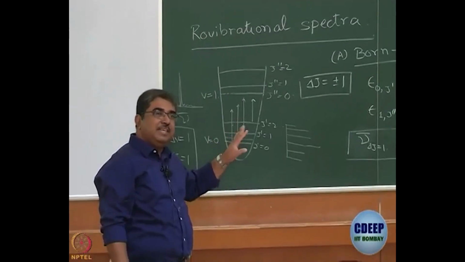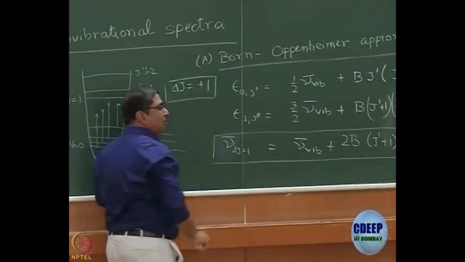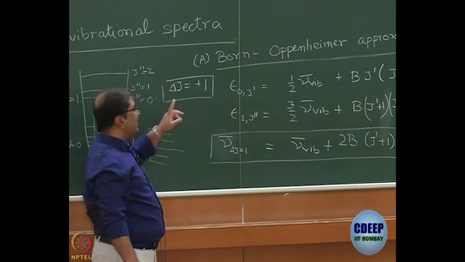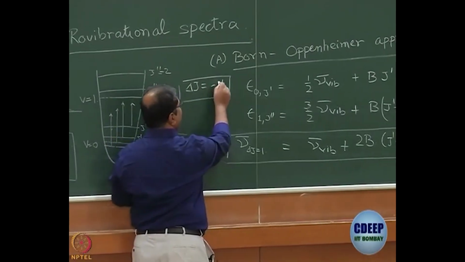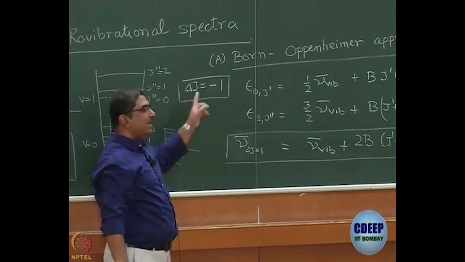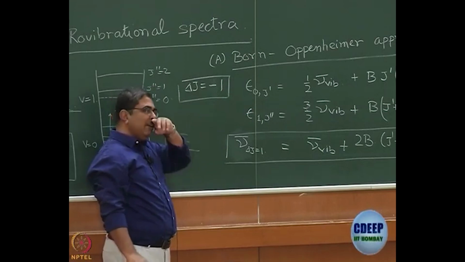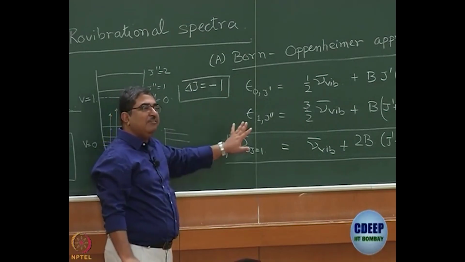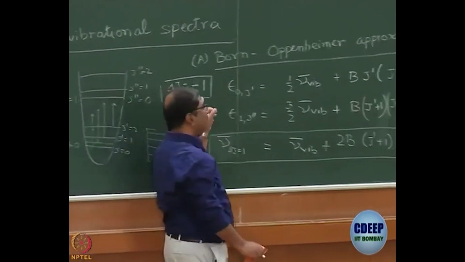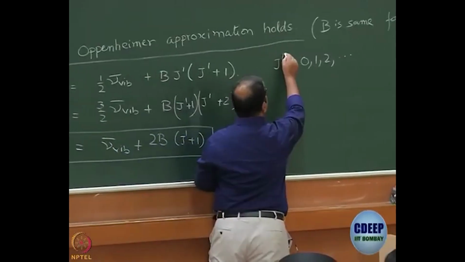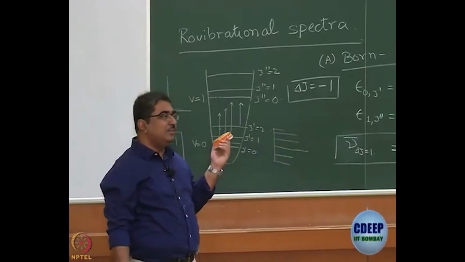Are we ready to go to the next one, delta J equal to minus 1? So, I wrote delta J equal to plus minus 1 earlier anyway. So far we have discussed delta J equal to plus 1. Now, we will talk about delta J equal to minus 1. Now, if delta J equal to minus 1, what is the range of J dash you said? 1, 2, 3, so on and so forth. But then if I use that, I am going to get an expression that will look different from this. Also, I want to maintain the same range. So, what I will do is, I will not work with J dash, I will rather work with J double dash. Is it okay if I write J double dash equal to 0, 1, 2, so on and so forth?